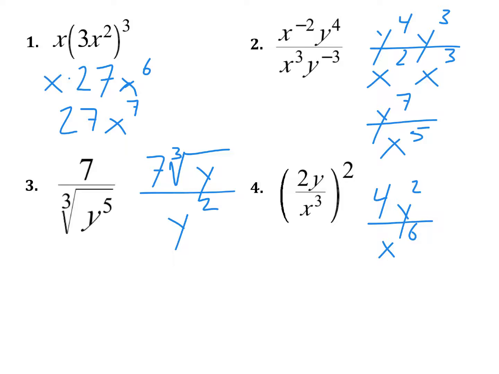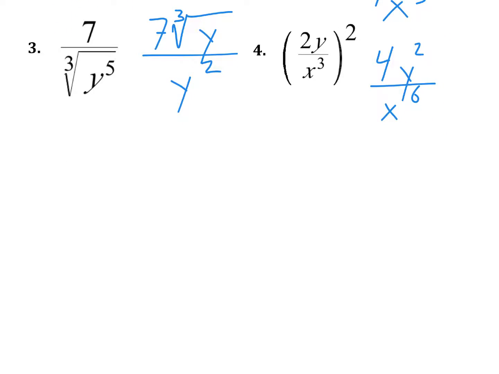So let's actually make ourselves some room and take a look at how that work might look. And again, there's a couple different ways you could approach it. If you got that answer without doing the work this way, and you did it a slightly different way, that's probably okay. The most common way of approaching this problem is we start by simplifying that radical on the bottom. So it becomes y to the 5/3. And just like we did on the previous set of examples, where we simplified that radical, that becomes 7 over y to the 1 and 5/3. I'm sorry, 1 and 2/3.